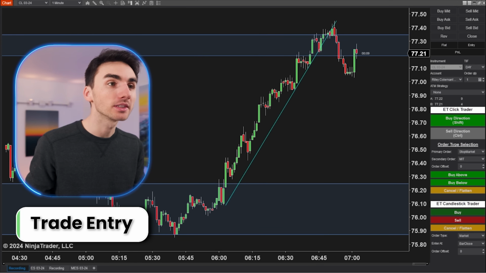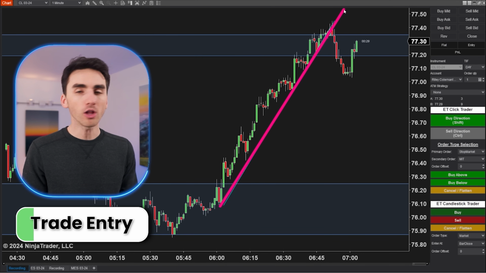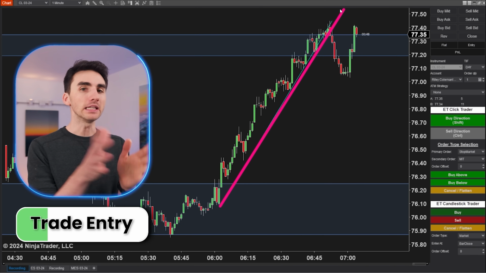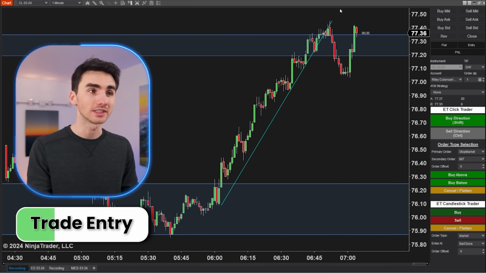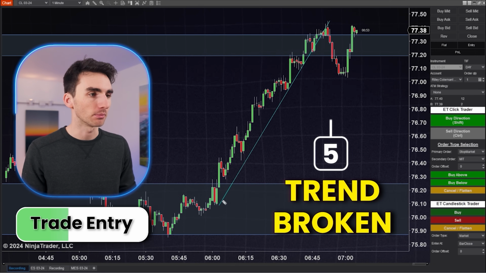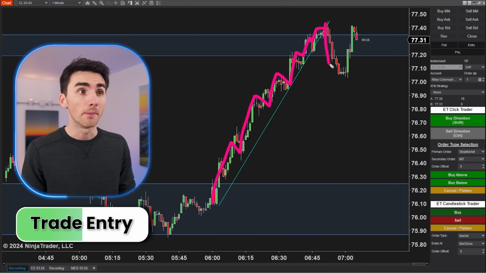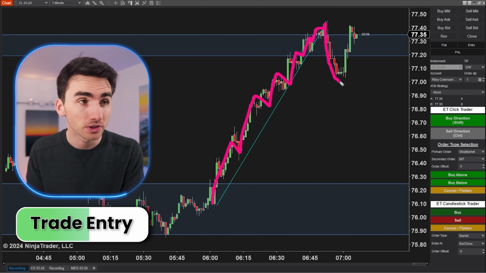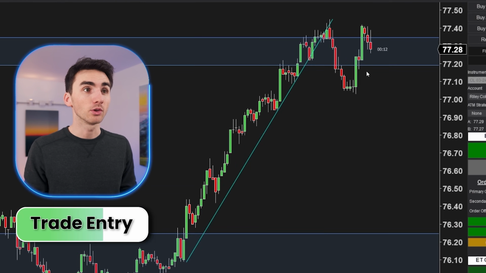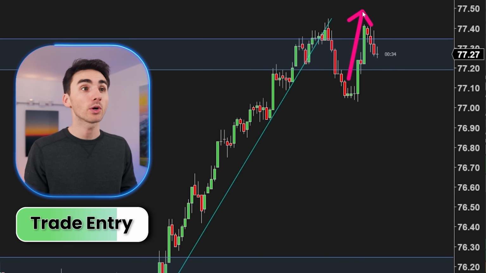Now, an even better example of that is this trade right here. One thing, if you haven't noticed, is that on all of these trades I have a trendline, because the biggest thing when you're looking for reversals is to make sure that the uptrend is broken. Here is a super clear example. You can see the market's clearly in a nice methodical uptrend, and then all of a sudden, boom, there's a ton of bearish bars. Then the market starts to make another bullish move up, and again I'm looking for that exhaustive move, or that attempt to keep going higher, to fail.